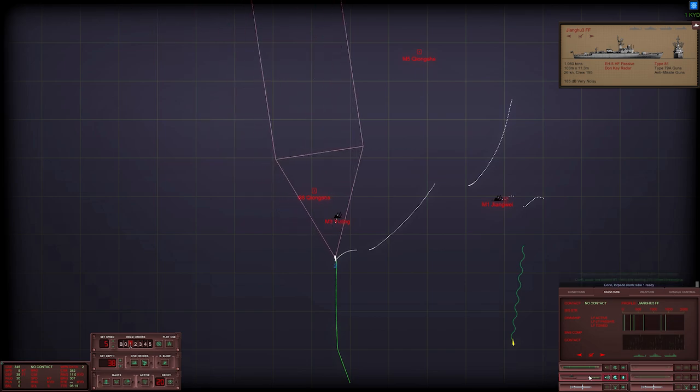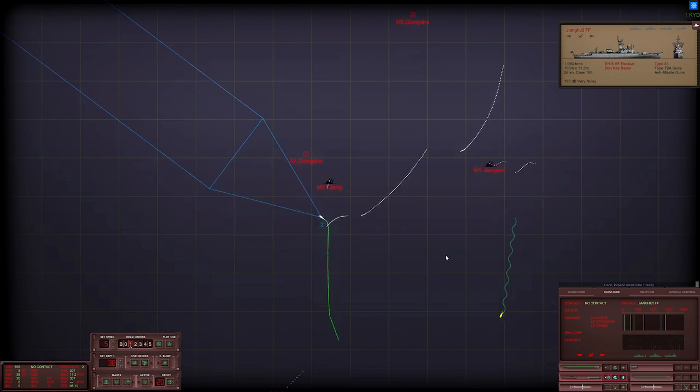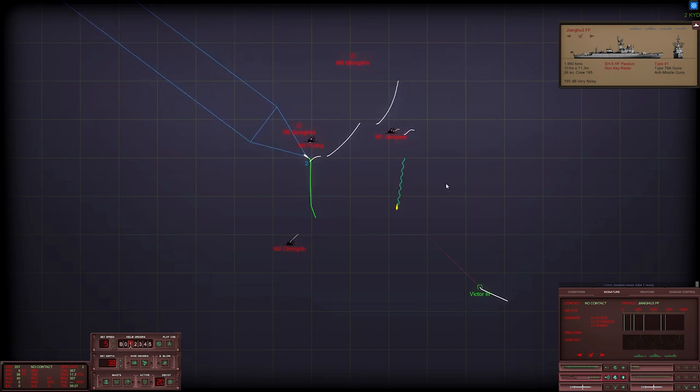We'll see if we can pick up Sierra 8. Torpedo room, tube 1 ready. No. I want to find Sierra 8. No point putting 2 torpedoes into a target that doesn't need them.